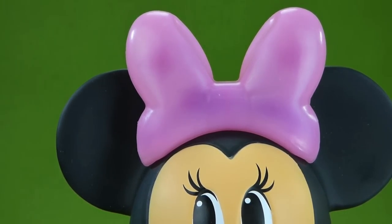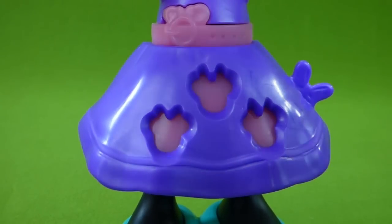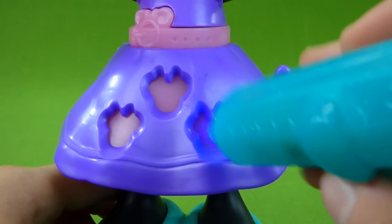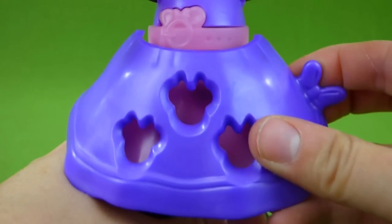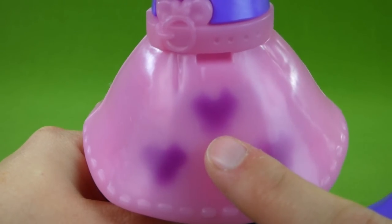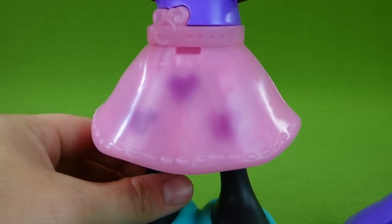While that's fading away, let's go work on her skirt. Here is the Minnie faces stencil for the skirt. We're gonna turn our pen on — see how it changed colors? Alright, let's take this off. Oh, you can see the little Minnie faces! They kind of look like hearts. We've decorated her skirt. That's really neat.